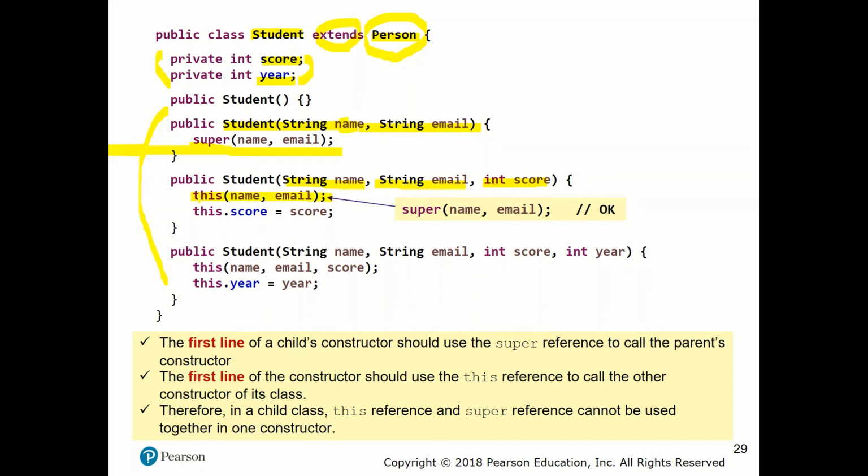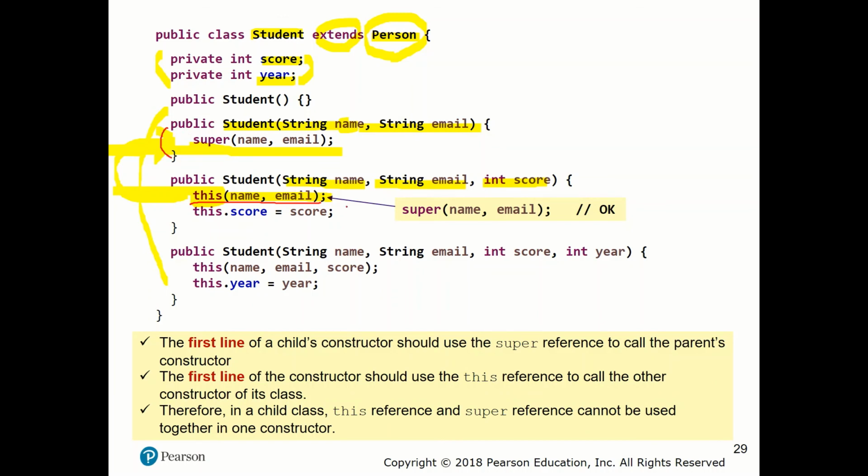Then this line will call this constructor, right? Because this is used when calling another constructor in the same class. So in this line, this constructor will be called.